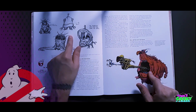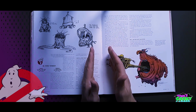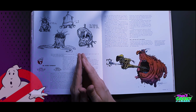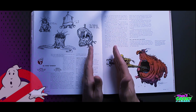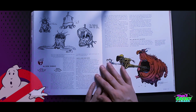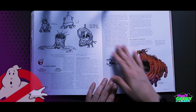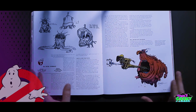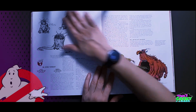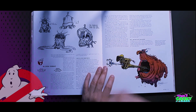You can tell immediately from Ghostbusters 1 to Ghostbusters 2 that The Real Ghostbusters was a big influence on the second movie, because the first movie came out in '84, and then around '86 the cartoon came out. The cartoon blew up, and had so many ghosts like this, and a toy line. By '89, that was 3 years of the toy line doing successful, so the production kind of felt like, we have to incorporate some of these things that the kids love already. We need to make this movie more like the toy line.